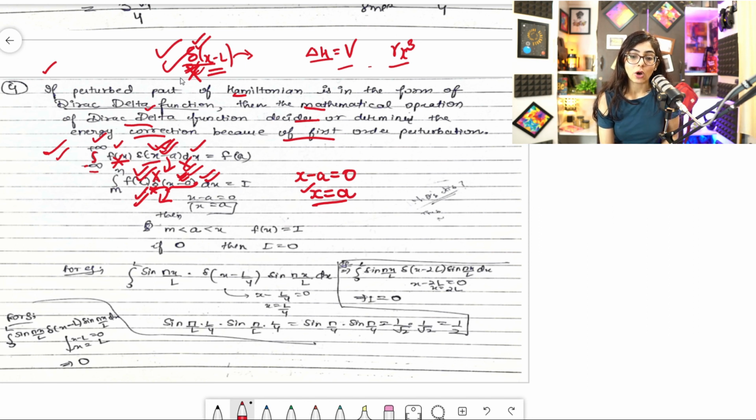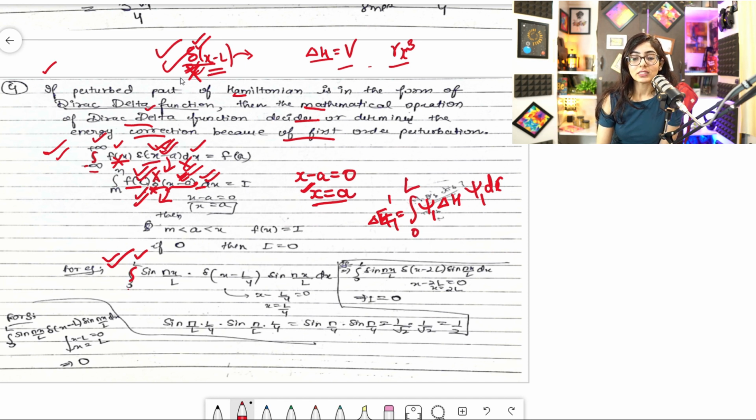So what will I do now? I'll put the value of x in all the wave functions which are given. So let's take one example. I know this must be sounding complicated. So let's see, I'm taking this example, right? The integration from 0 to L, a box of length L is there. Fine. If perturbation is given, you will write it like this only, no? Psi 1 and the perturbed part, like energy correction, if you have to find out, so that would be psi 1 and psi 1 dx. If you have to find between 0 to L, clear.